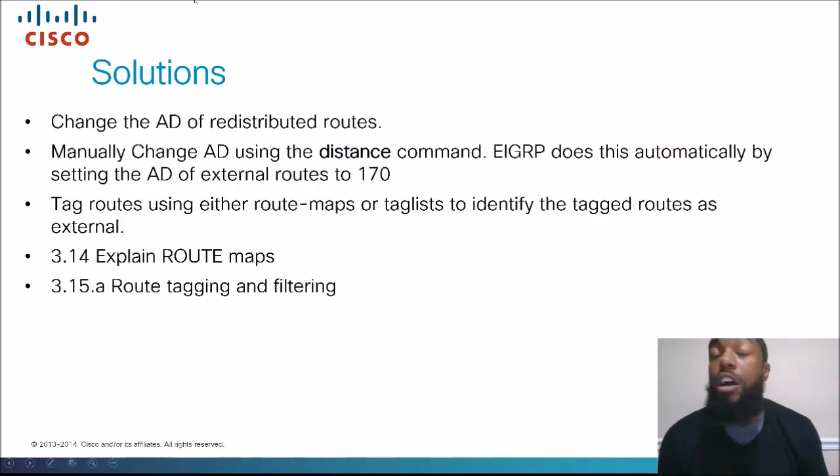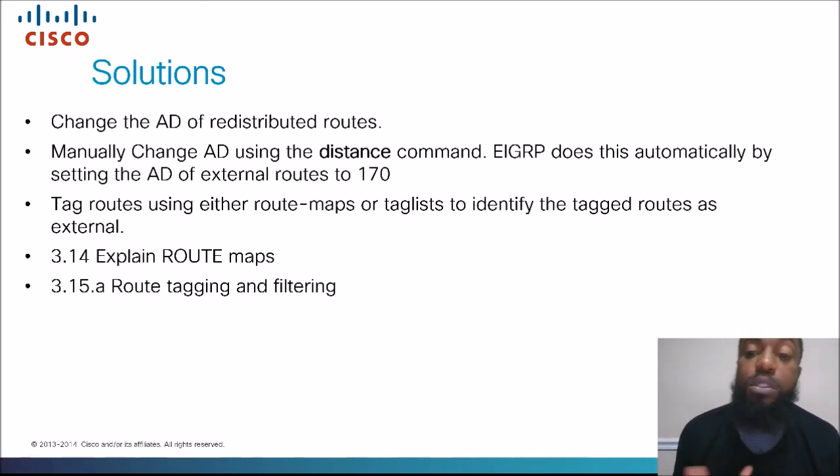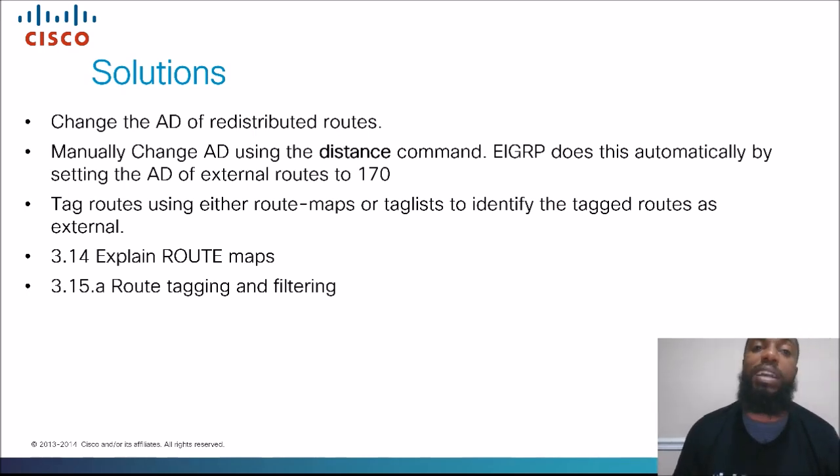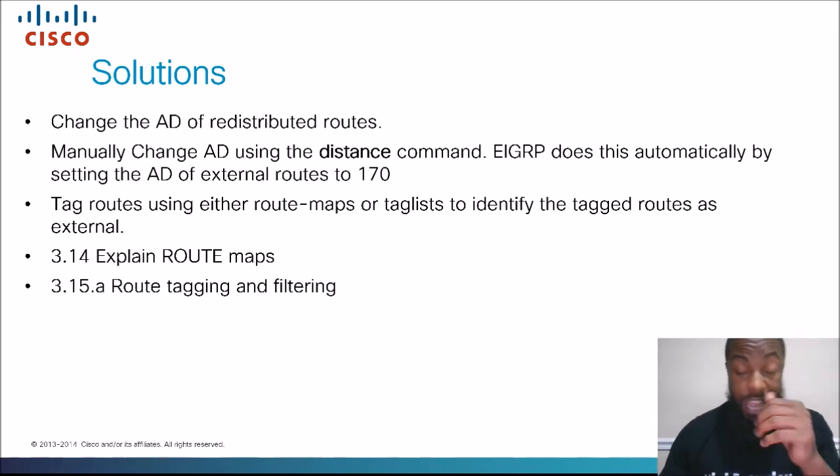Again, there are multiple ways you can fine-tune your network when your network is taking suboptimal routes to get to its destination. Again, route maps, route tagging and filtering, which we're going to cover in the next couple videos. We did the distance command. That's how we modified it, or that's how we fixed the problem on that specific network. You could also do route filtering. We've done route filtering. Go back in the CCNP playlist. That's one way to manipulate your routes so that way it's not taking a suboptimal route. And I believe we've done that a couple times.